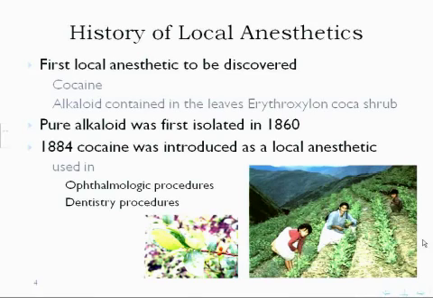That's why we still have the coca leaves. The coca leaf itself is something that people still use, and it's not illegal. It's the concentrated material that becomes much more dangerous. People are not really debilitated by it. It's actually pretty good for altitude, and it kills hunger, which is another thing that it does. But it was first isolated completely in 1860, and in 1884 it was introduced as a local anesthetic by Koller for eye surgery. So the first use of cocaine was for eye surgery, ophthalmic procedures, as well as dentistry, which is where the initial thought of it was from.